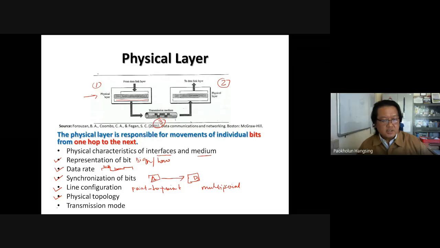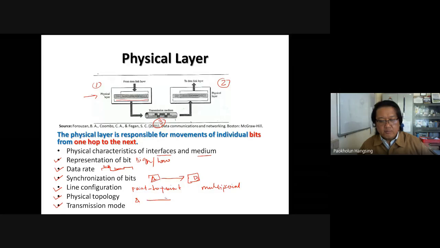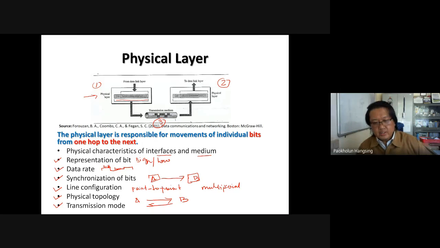Then comes the transmission mode. Here the physical layer defines the direction of the transmission between the two devices, whether it will be going from point A to point B only, or from A to B and then after that B to A. That is the kind of transmission mode.